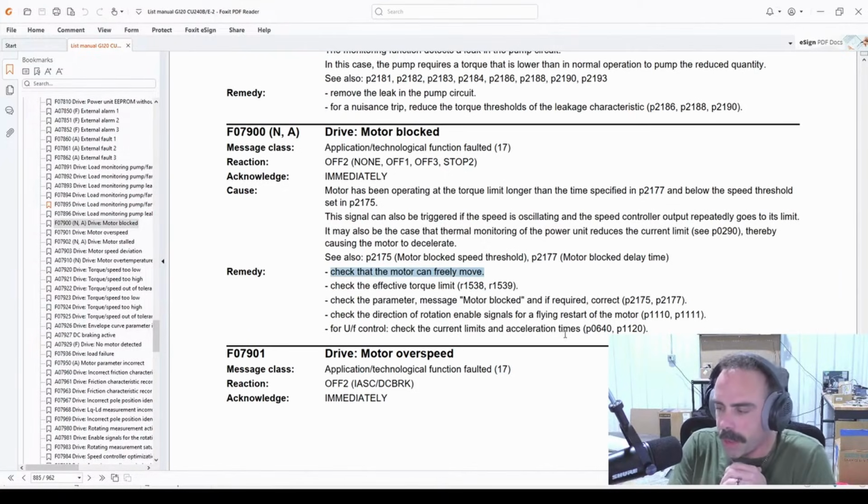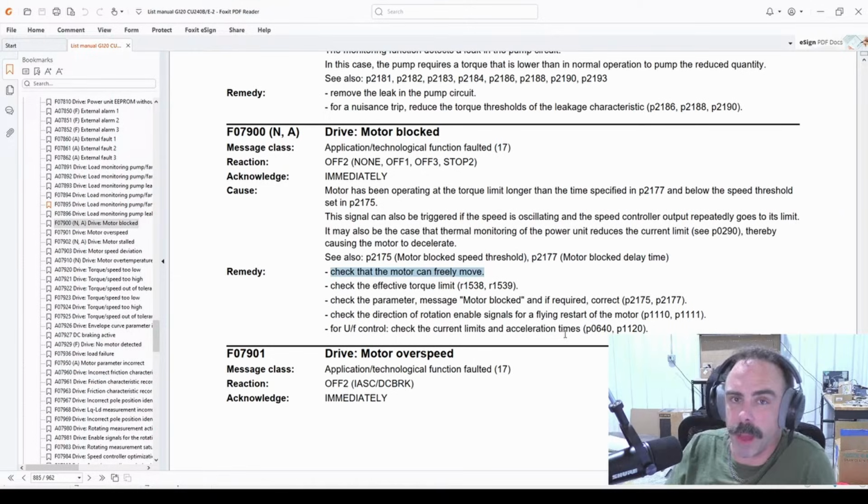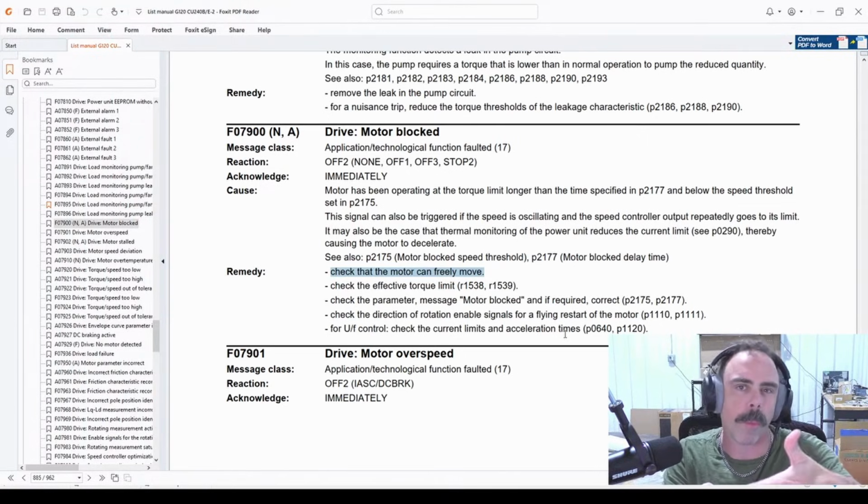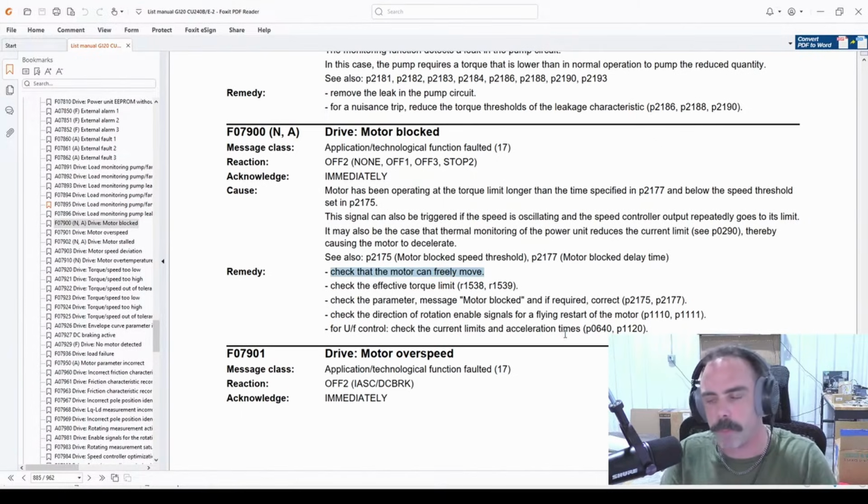Well, as you may know, OG brings up a really good point about how to first commission a drive. It says to set up the drive as a basic volts per hertz control, just to check all of your encoder settings, just to check that the motor is turning in the correct direction, because otherwise you're going to be playing with those two different parameters, wondering: is the motor turning in the right direction, or are my encoder leads the wrong way? So very good point there, OG.